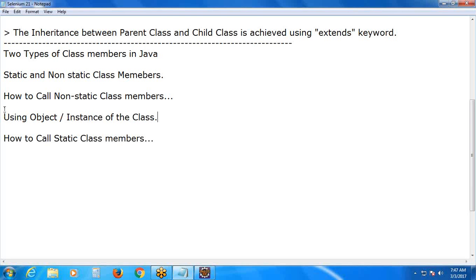Next, how to call static class members? Using the class name or directly. Okay?